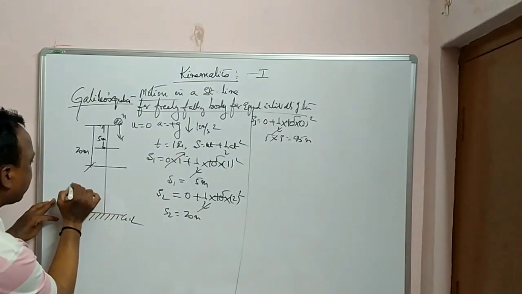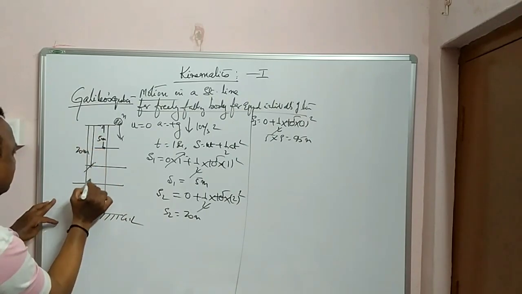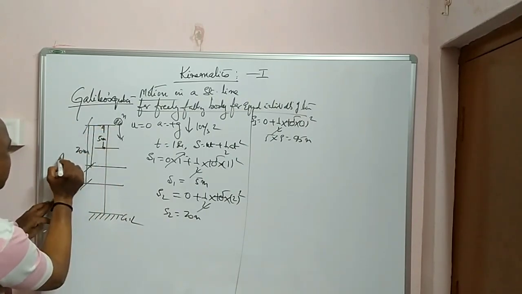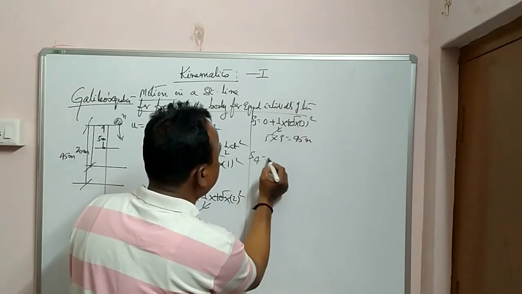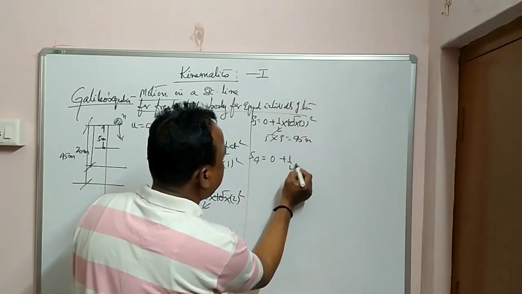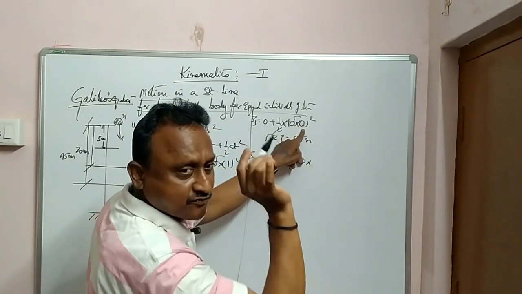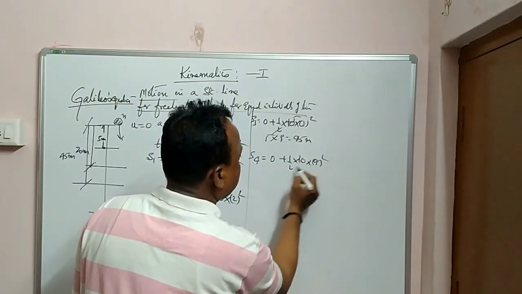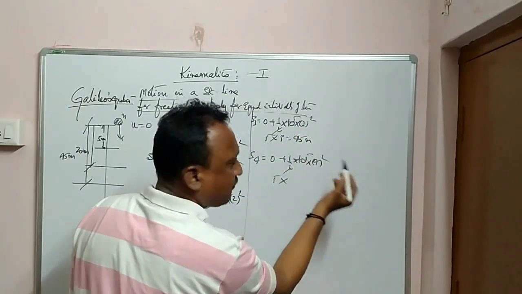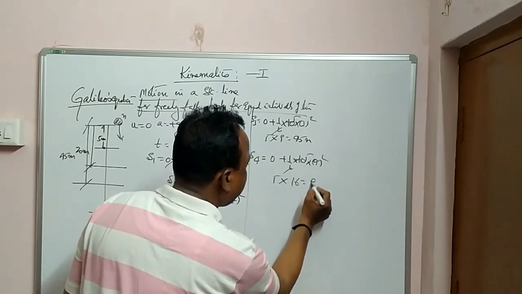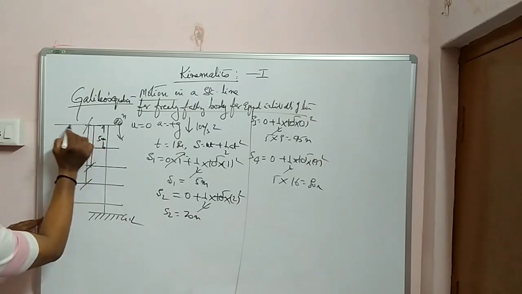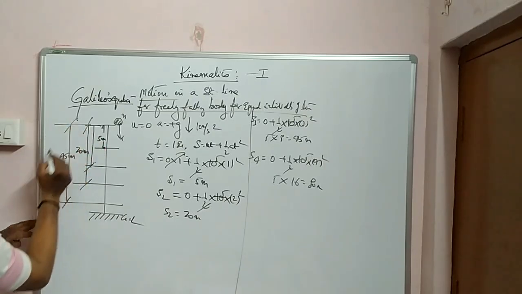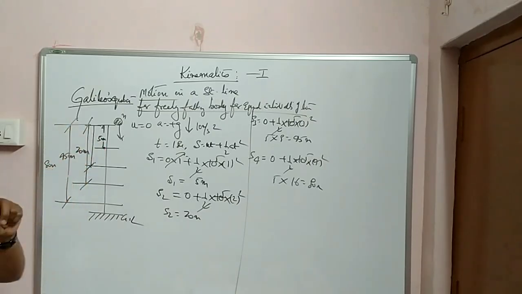So in the next 3 seconds, how much distance will be traveled? Total distance 45 meters. Let us calculate the last one, 4. Again the same, 0 plus half g. Next second means the 4th second. So 4 squared, 2 5s are, so 5, 4 4s are 16, 16 5s are 80 meters. 80 meters. Now please make a note here.